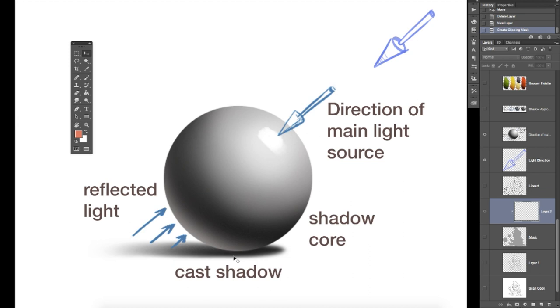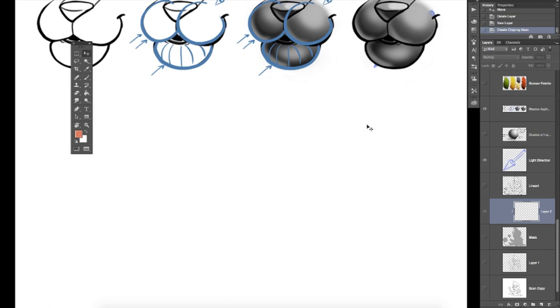And any light that hits this surface will then be reflected back at the ball, which is why you see a bit of lighting on this edge here. Now, I know that everybody sees it and understands it because the sphere is easy to understand lighting on, but the reason you see it so much is because it applies to complex forms as well. Let me turn that back on, actually.